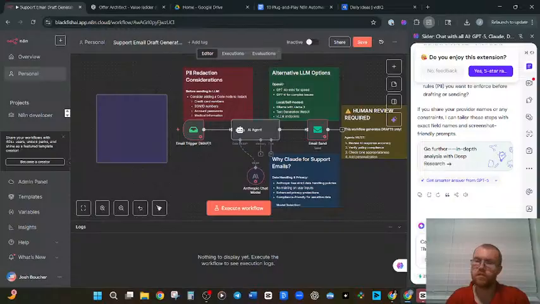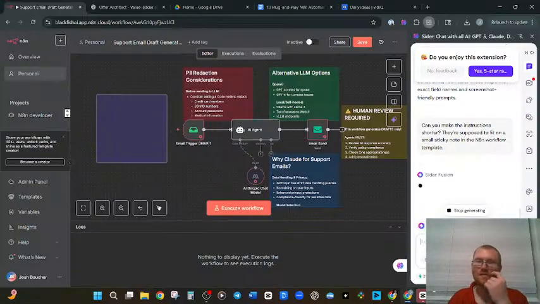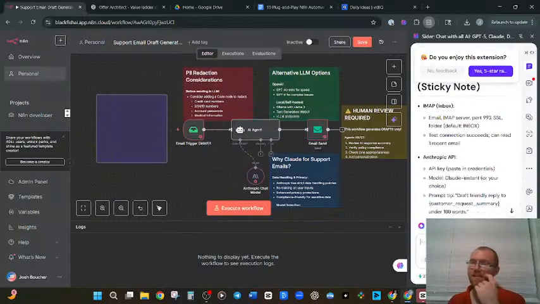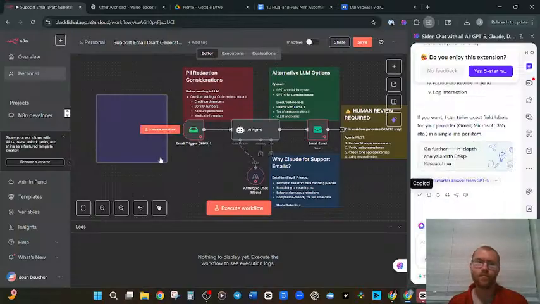They're supposed to fit on a small sticky note in the N8N workflow template. My gosh, I can spell today, guys. Okay.